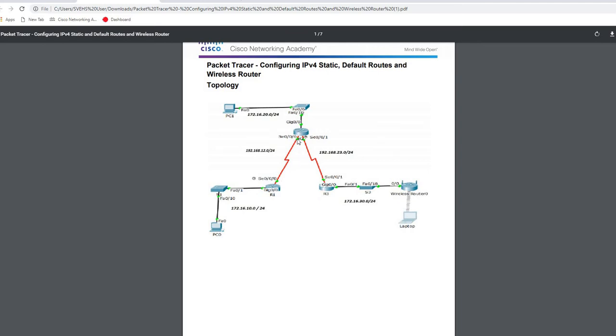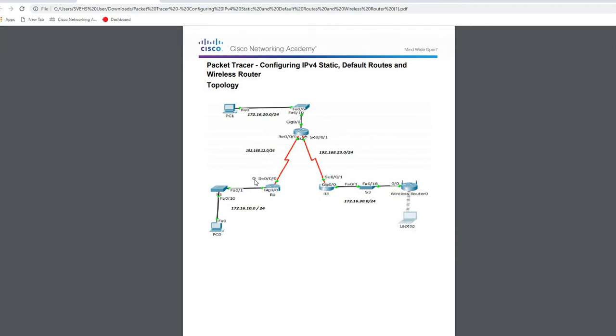So the connection between R1 and R2 is 0/0/0 on this side and 0/0/0 on the other side. However, the DCE side, this small clock here, this is your DCE side where we give a clock rate command. So it will take the clock rate from this router for this link.